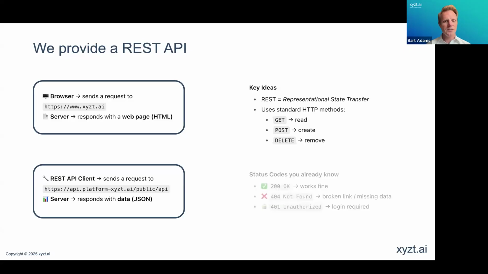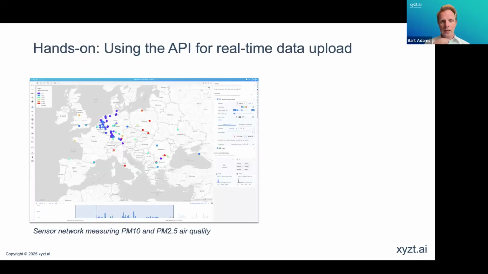Very similar to browsing, the API will tell you whether it succeeded. So it's quite important, if you code against the API, to look at the response, to look at what you get back. And very similar to when you browse to a website that doesn't exist and you get a 404, the API will do exactly the same. So if something doesn't exist, or if your parameters are wrong, or if you didn't authorize yourself, you will get a response with a code that is the same type of code that you get when browsing the internet.